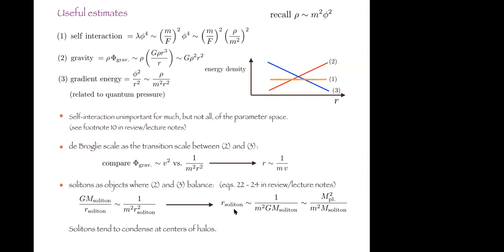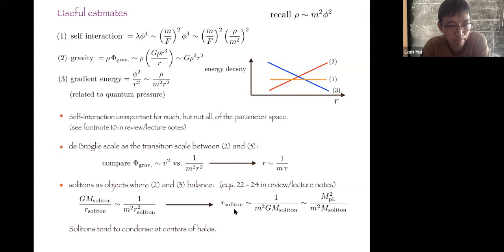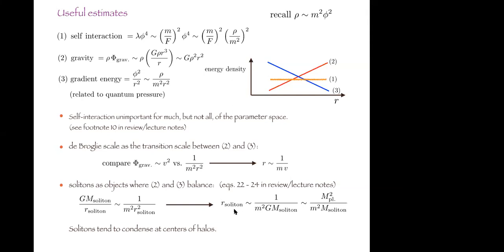Question. Yeah, please. So I guess I'm not understanding why we're making the effort to define this soliton. I'm imagining at the center of the galaxy, there's this region where quantum pressure is going to be equal to the gravity. But outside of this radius, there still could be more dark matter piled on, right? So yes, absolutely. So I guess why is this radius special?